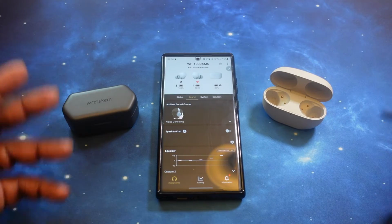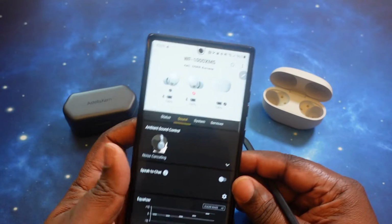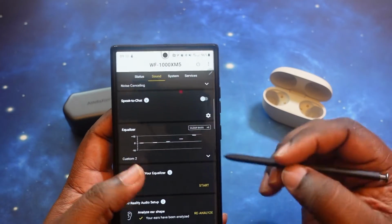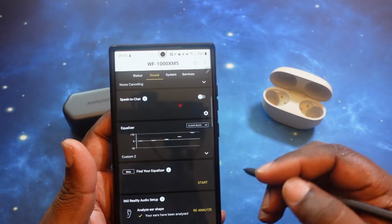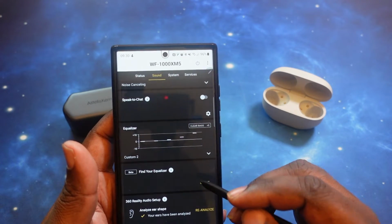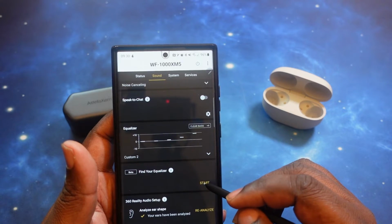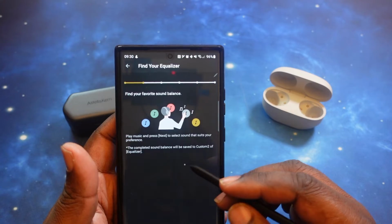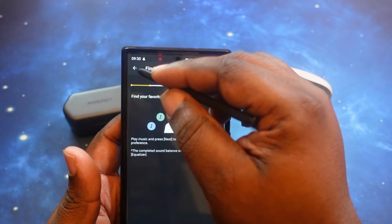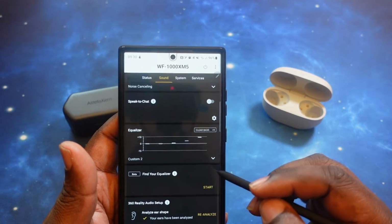All right, we are back in for the sound test. We will start off with the XM5s. As you can see, we are already in the app. I want to let you guys know right off the top, I'm going to go ahead and find my equalizer rather. I'm going to use that setting. So that's already been put on. I like that setting.